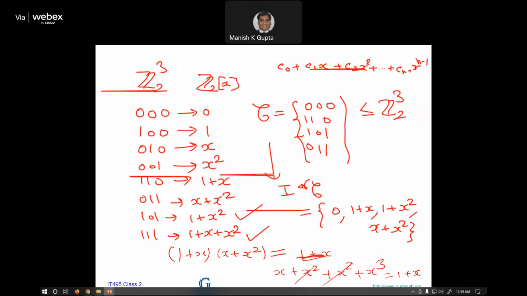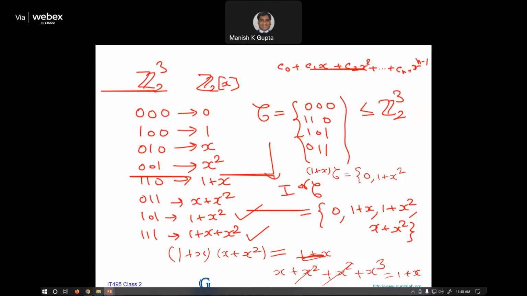x plus x square. You are getting this. No problem. Multiply this 1 plus x square with 1 plus x. What are we getting? We can compute. So 1 plus x square into 1 plus x square means what? Let me compute it for you. So 1 plus x times 0. 1 plus x whole square is 1 plus x square. Fine. Right.